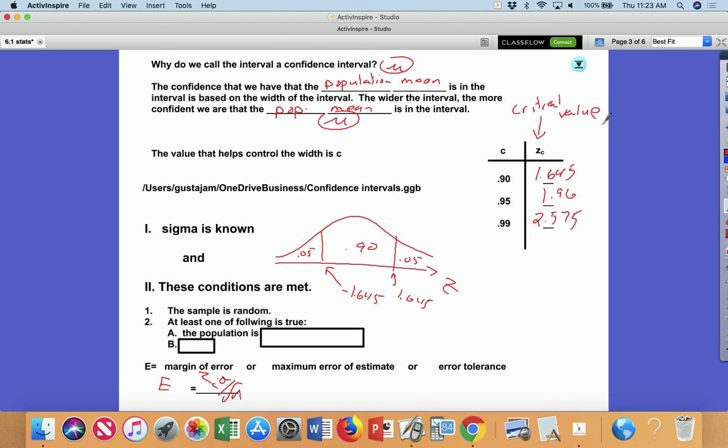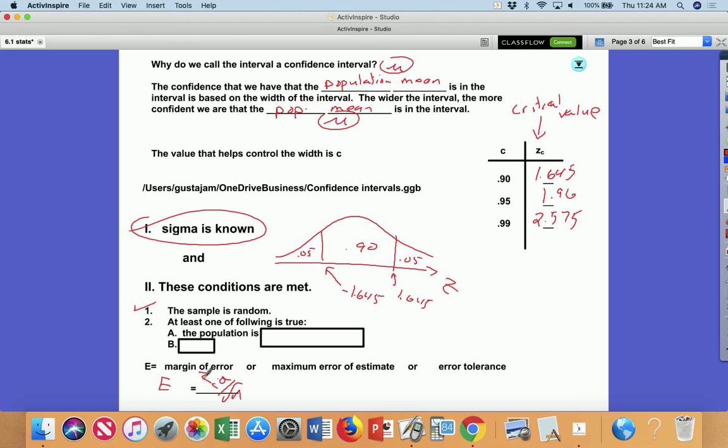And you use that critical value when you calculate the error, the E. Okay? Now, to make a confidence interval by these methods, this is a no-brainer because you have it in the formula. And then you need to meet these requirements. The sample needs to be random, and you have to know the sample size, obviously, because that N is going to be in there as well.